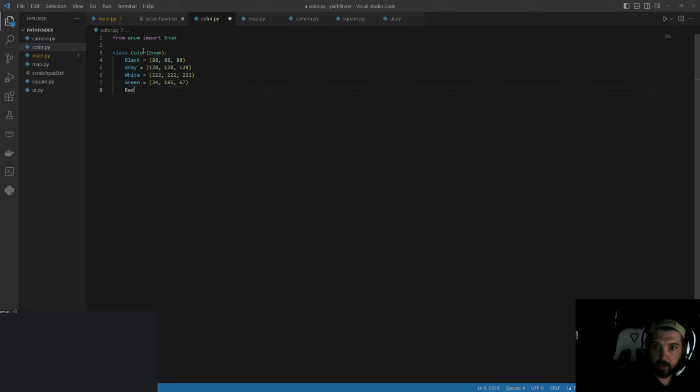We want a red, but we don't want it completely red, so we'll do the same colors, but we'll do the other way. 67 and 34. That seems like a good mix. And then we need a brown, and I know I went through this before, so we'll do something kind of dark. Like 68, 34, and I don't think that would be brown.